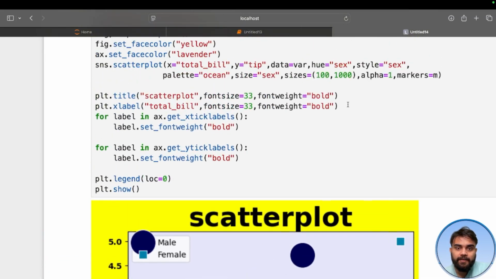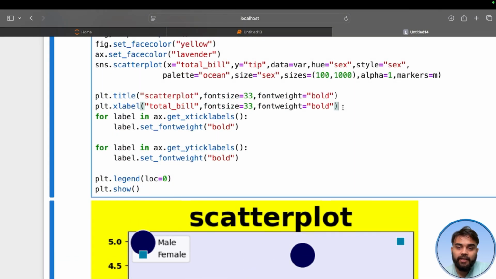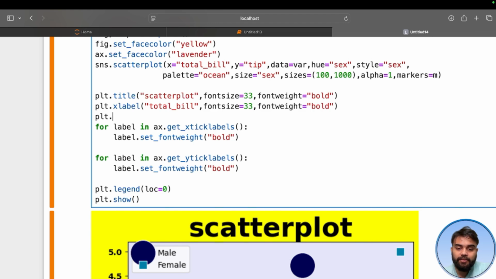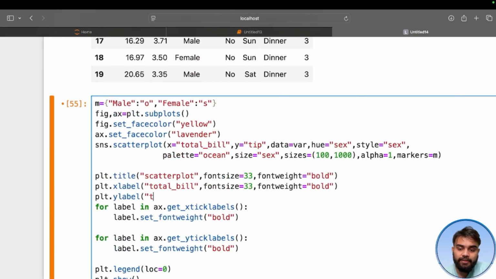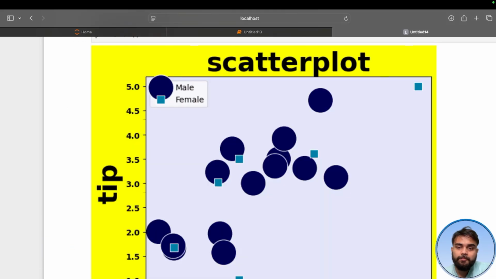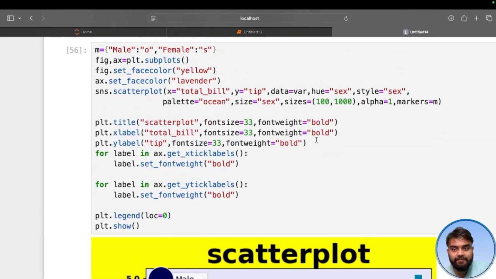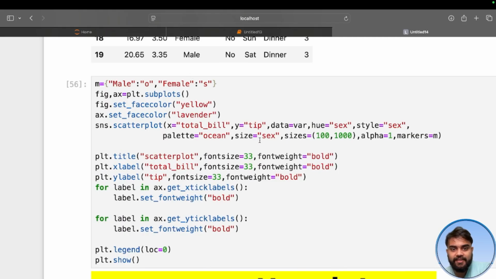Yes, again for y label also plt.ylabel, and here we are going to use tip, fontsize is equal to 33, fontweight is equal to bold. Yes, you can see here. So this is the code.